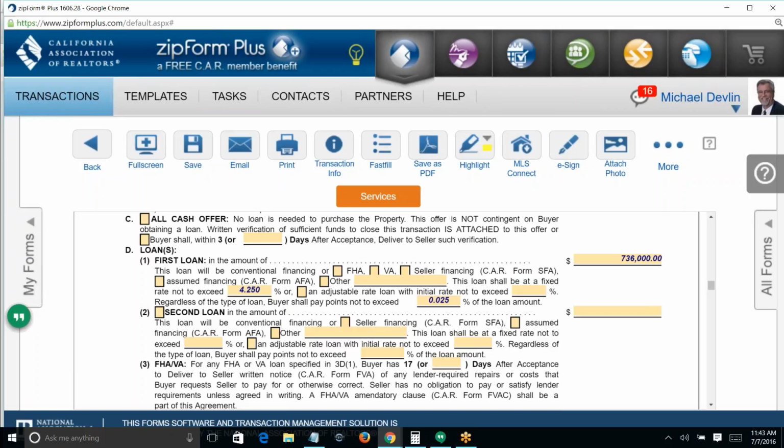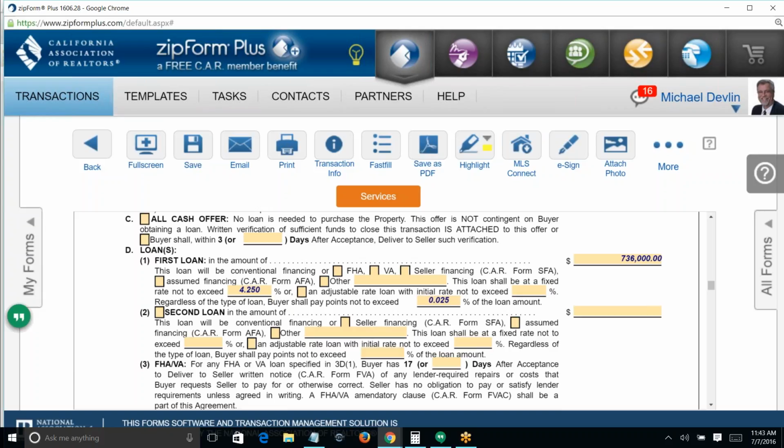If there's a loan contingency, you put it in. If there's no loan contingency, you don't need to put anything in here. Does everybody understand the difference between no loan contingency and an all cash offer? You can have an offer without a loan contingency, but it has a loan. Hopefully you've had the lender submit it to underwriting and they've blessed, sprinkled holy water, blessed the loan, and you can go in without a loan contingency. No loan contingency means you have a loan, but you're not making the offer contingent on it. Does that make sense?